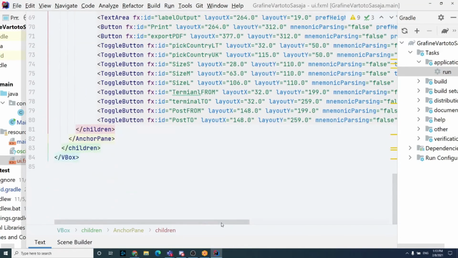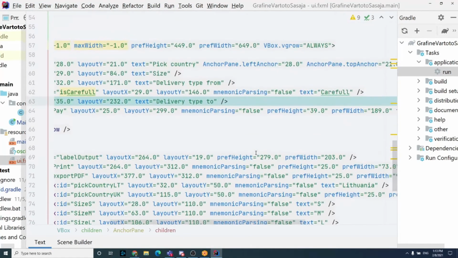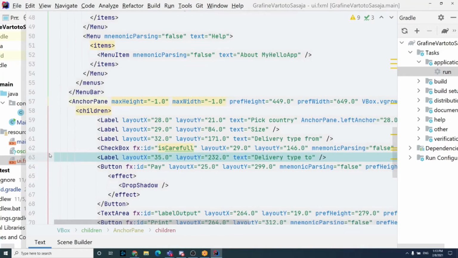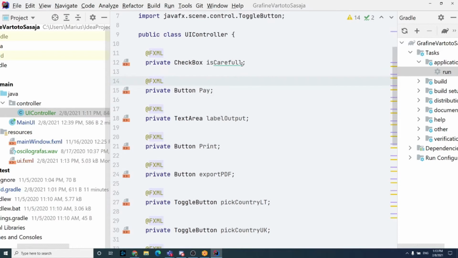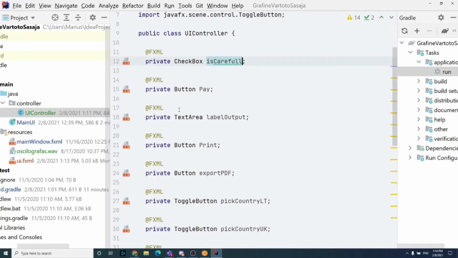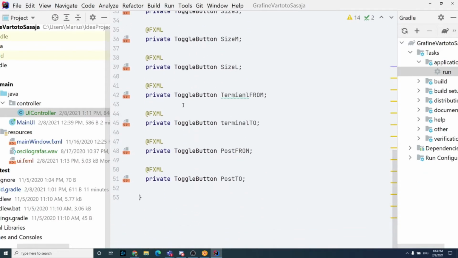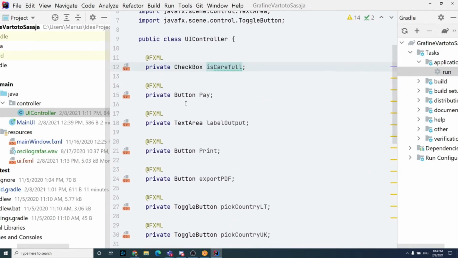There are no methods, but all properties should be the same, because here the checkbox is a property, and if you don't have it here, you should see that connection. If it matches the XML file name, it should show that icon here. Here is a problem if you decide to rename something. And here we get a lot of properties.